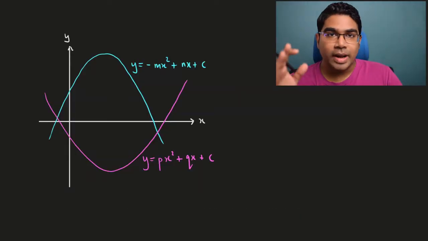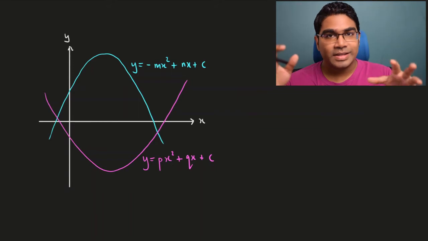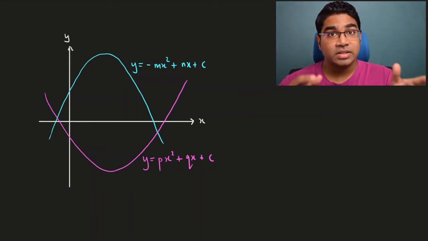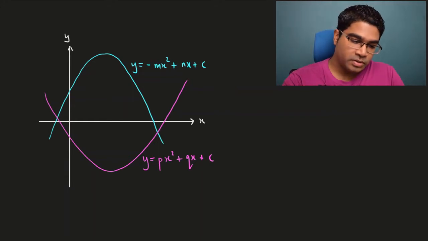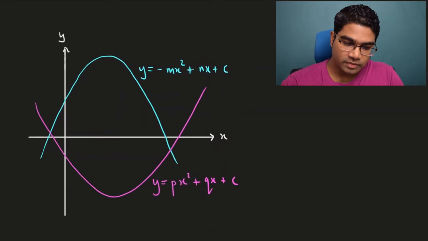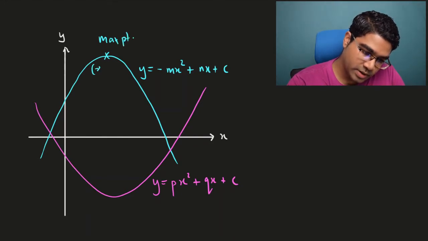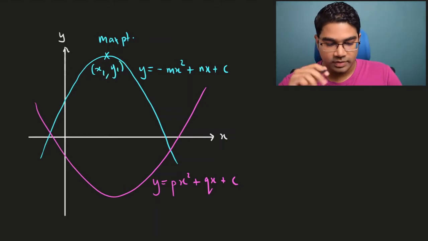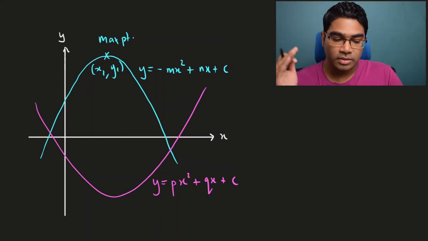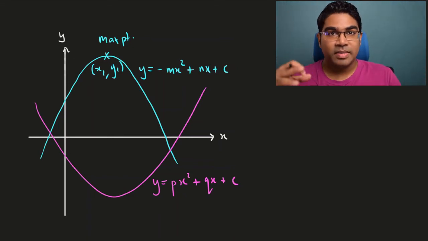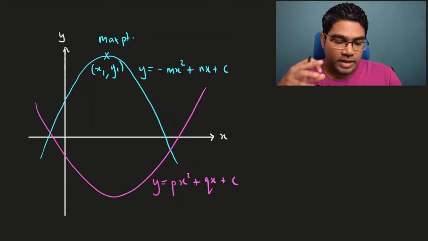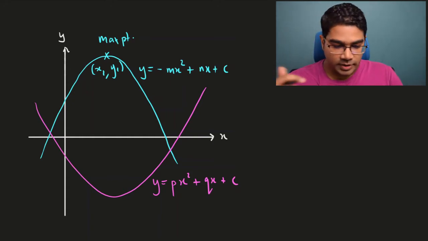Before we get into maximum and minimum values, let's understand how to use the first derivative in cases of maximum and minimum values using just a simple quadratic graph. When we look at this graph, let's look at the blue graph first. This is the maximum point. Let's give it coordinates x1, y1. These are the coordinates of the maximum point — you can see it is the highest point on the curve. Now which is the maximum value — the x coordinate or the y coordinate? Let's explore.